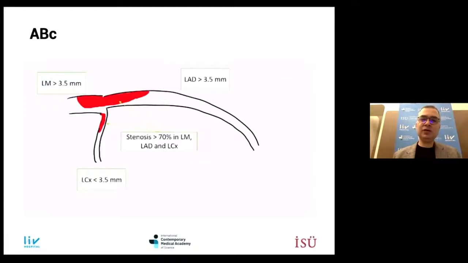In case you have this disease in the proximal left main and also in the distal part of the main vessel, and also you have a disease in the side branch, this is an ABC. I mean, 3 of these branches have the disease. But as you see, the circumflex artery is relatively small compared to the other branches. So that makes the C letter a lowercase letter. If this circumflex was as big as this LAD, the C would have been an uppercase C.